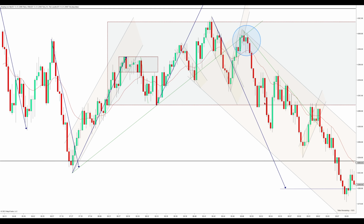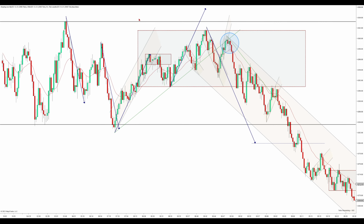So anyway, we push on lower here. I drew out this range here, although it didn't last long. It kind of looked like it was going sideways. It had some reactions to it. But we pushed on out of there, and notice we get these couple legs down. At this point here, if we had pushed above, this would be a good area to look for a failed second entry to fade up here, because you can see those two legs down, but we do end up just holding on that EMA and also on these lows here, and we just continue down.